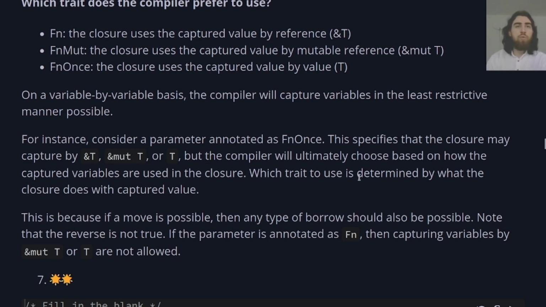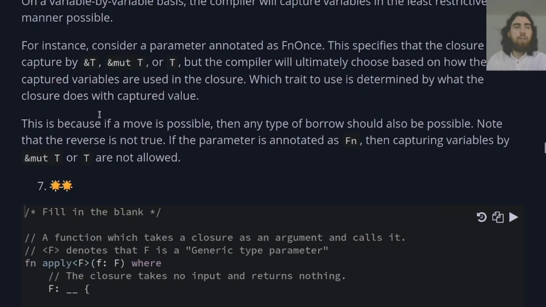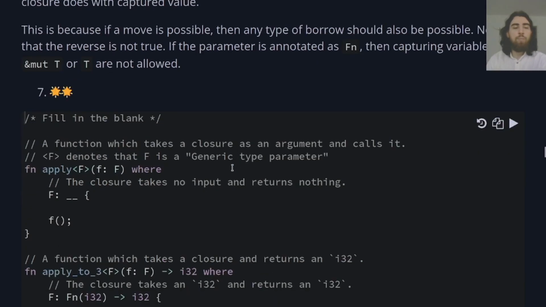Which trait to use is determined by what the closure does with the captured value. This is because if a move is possible, then any kind of borrow should also be possible. Note that the reverse is not true. If the parameter is annotated as Fn, then capturing variables by mutable reference or by value is not allowed.